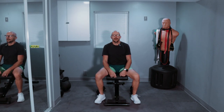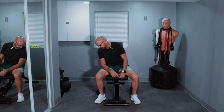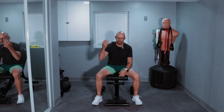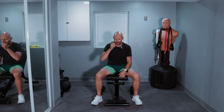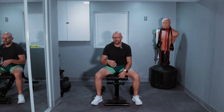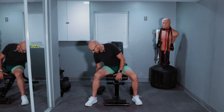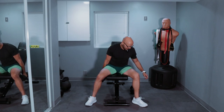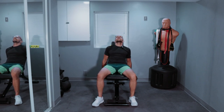Let's take a little break. Catch our breaths. And then we'll move on. Feeling good. How you guys doing? Almost done with this back and biceps workout. Three sets of biceps is plenty, because like I said, whenever you do your back, you're also using your biceps. So this is kind of a finisher for the biceps. If you want to do more, by all means do more, but you really don't need to if you repeat this exercise today, twice a week. You do six sets of biceps, and then you hit your biceps a bunch of other times doing a bunch of other back work. So, having said that, last and final set, grab some weights, sit back, follow my pace, and let's get this done.